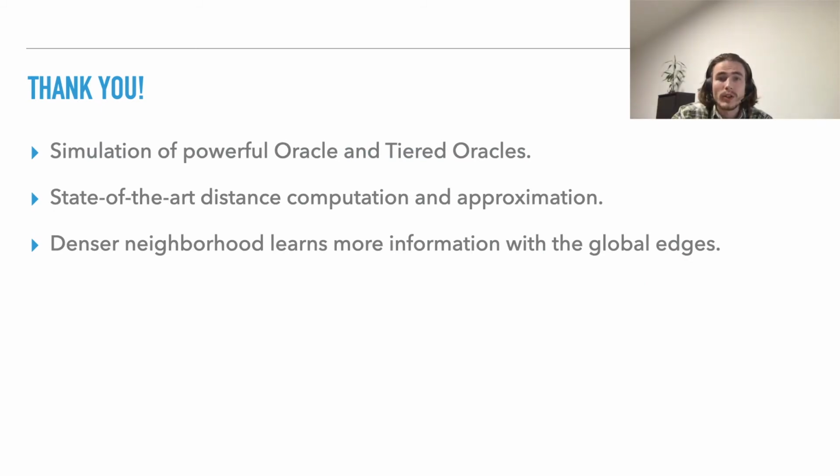Okay, so let's summarize. In this work, we show how to simulate powerful oracles and tiered oracles over the skeleton graph in the recently introduced hybrid network model. We improve upon the state-of-the-art algorithms for distance computations. Our main technique is density awareness. We exploit the fact that nodes in denser neighborhoods receive more information using global edges.